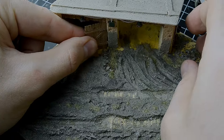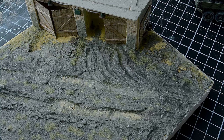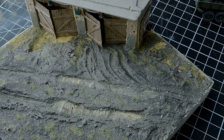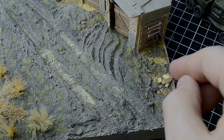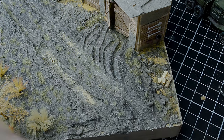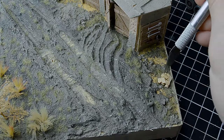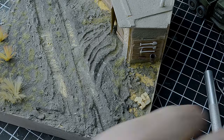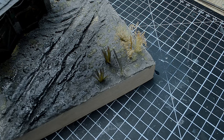And since I've started talking about details, it's essential to add the final touch to this diorama. I'm talking about adding a pile of firewood and a small number of planks to another empty area of this diorama. As I say in every video, you need to try to make the most of the diorama space to make it interesting and look like a cutout piece of reality. It's challenging to achieve and I don't always succeed, but it's crucial to strive for it. And with time and experience, you will develop the ability to see and create additional details that will harmonize wonderfully with the entire diorama. Now all the details have found their place.